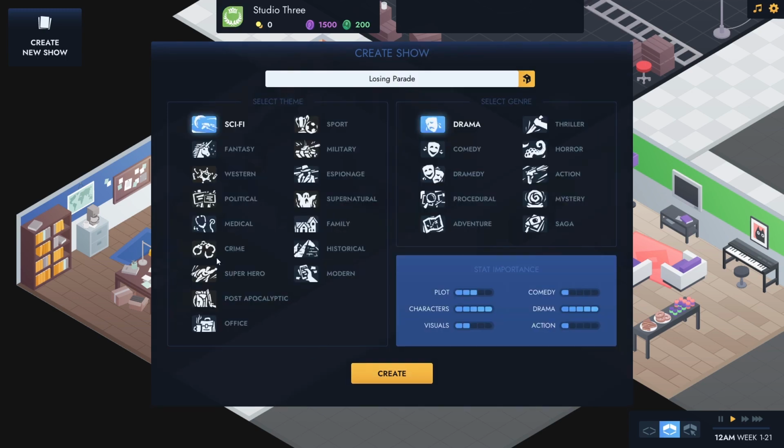What sort of program are we going to create? We only have access to a number of these themes and genres, and the others will need unlocking later in the game. So we can't choose political. We can choose sci-fi, fantasy, medical, office, espionage, family, historical and modern. Let's do something modern, shall we? Yeah, modern. And it's going to be a modern saga, modern action.